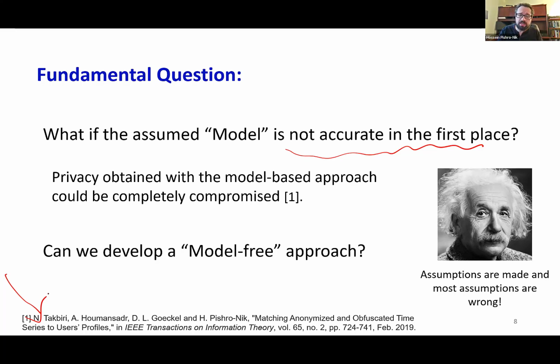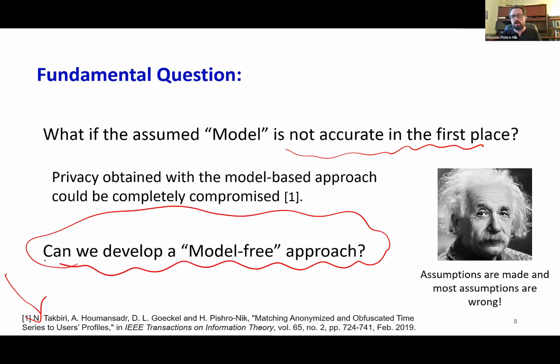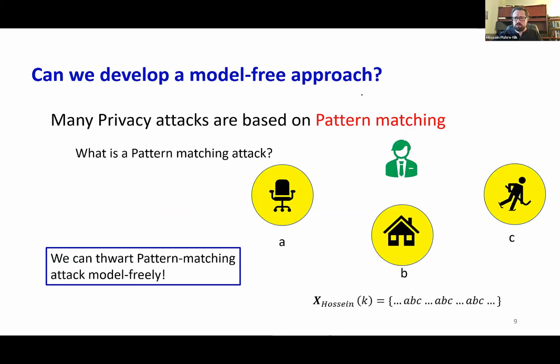So the fundamental question that arises here is, can we develop a model-free approach, right? Can we develop an approach to privacy that is not based on any model? The user's data could be anything. We don't make any assumptions about the statistical model or anything. So maybe it's a difficult question, but we can make it easier. Let's think about this a little bit. One thing that comes to our mind is the following. If you think about it, many privacy attacks in real life, if you look at the papers on these privacy attacks, many of them are based on pattern matching, right?